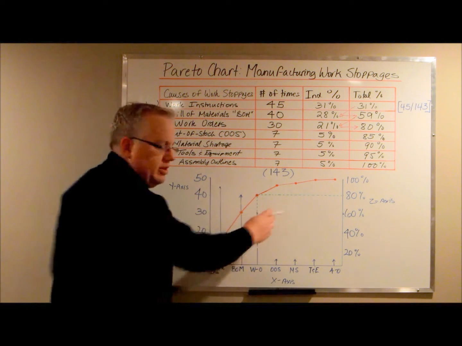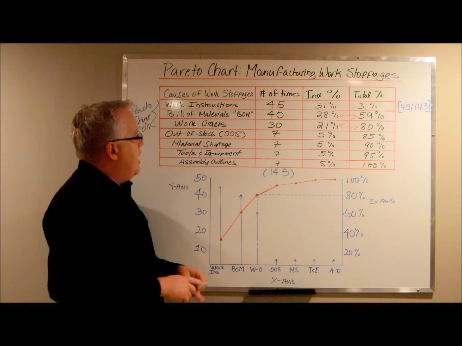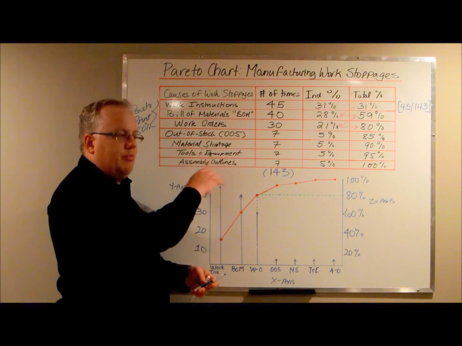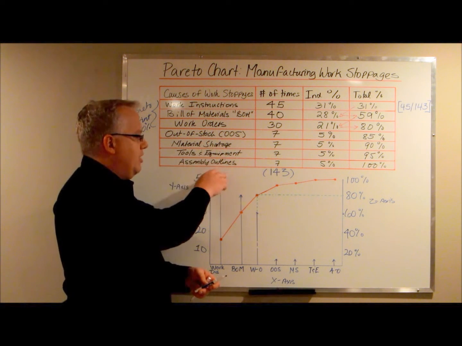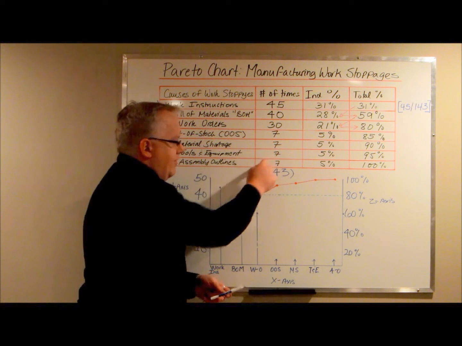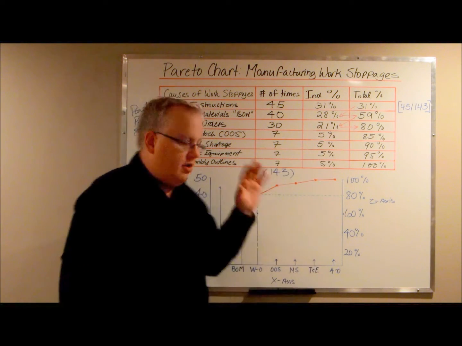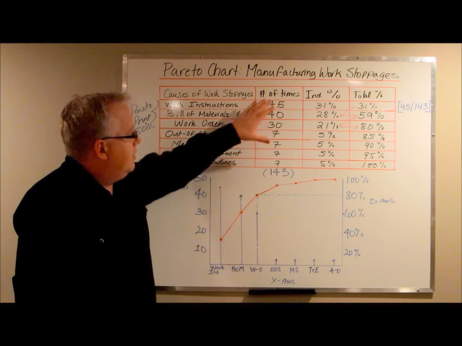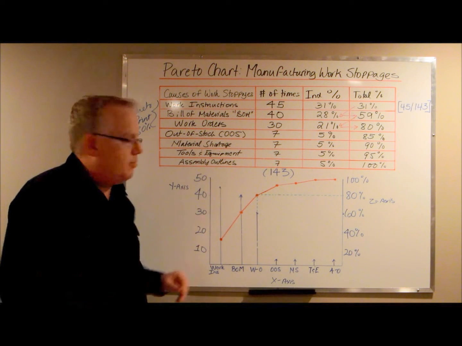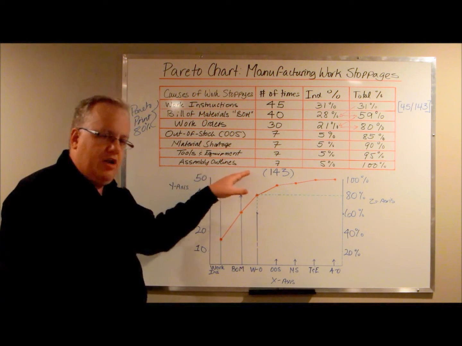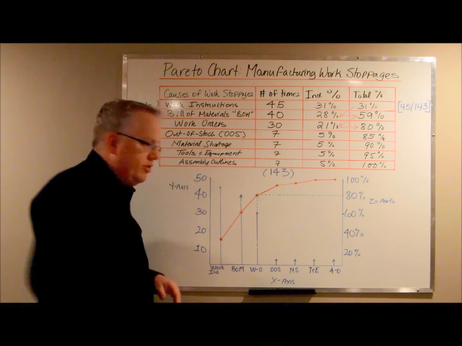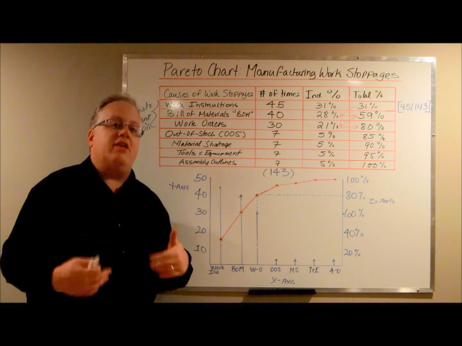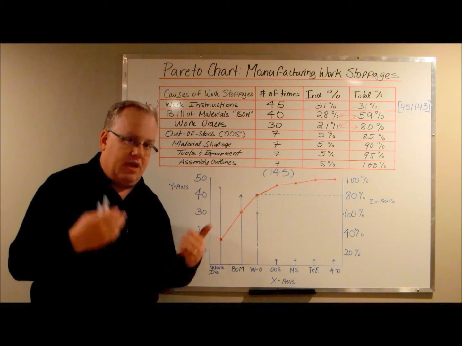And you see that depicted in this graph, and I'll explain this afterwards. Now, all the other causes, out-of-stock situations, material shortages, lack of tools and equipment, or maybe even machine downtime and assembly outlines, you've got 7, 7, 7, 7, and they account for no more than 5%, so they're not that big. And of course, you total it all up, you get 100%, because the total of this divided by 143 is 100%. Okay? So we want to then graph this onto the Pareto chart in order to see exactly whether or not it shows a distribution model that is basically summarized by the Pareto principle.